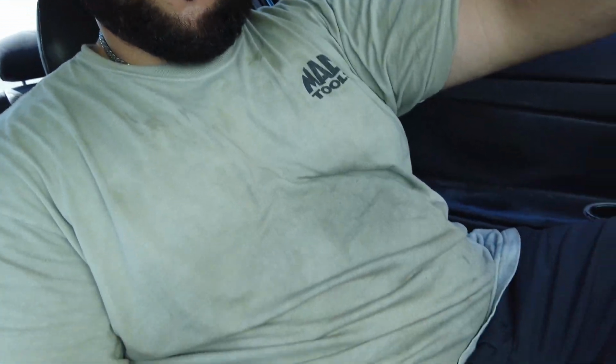As you can see, I'm already sweating, I'm already dirty, I'm real dirty. I'm being helped by my dad. He's been doing most of the work because he's more like the motor guy. He can pretty much do everything, but he's real good with motors, and that's who does all my motor work. So we're more like a team. I'm painting and doing body work, because that's what I do every day for my job, and he does motors and stuff. He's real good at it.